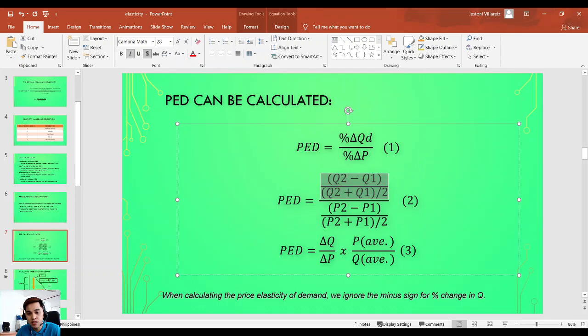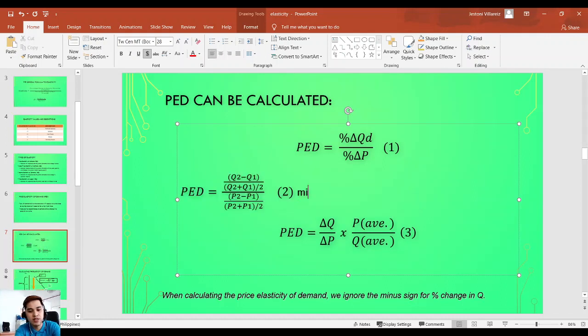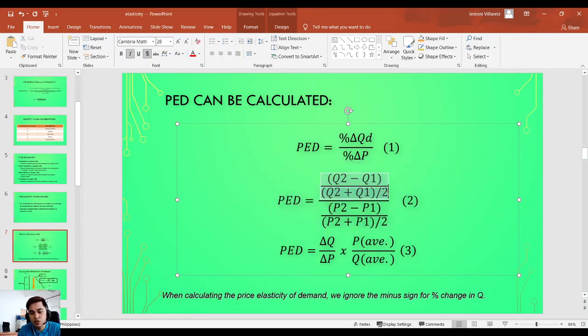Now if you will Google how to calculate elasticity, you might encounter different methods like point method or base method. Now what we are using here, we are following the method that is being presented in the learning guides. We call this the midpoint method. Midpoint meaning we are getting the middle point from the word itself, the middle point or the average in measuring our PED. Murang na siya divided by 2.